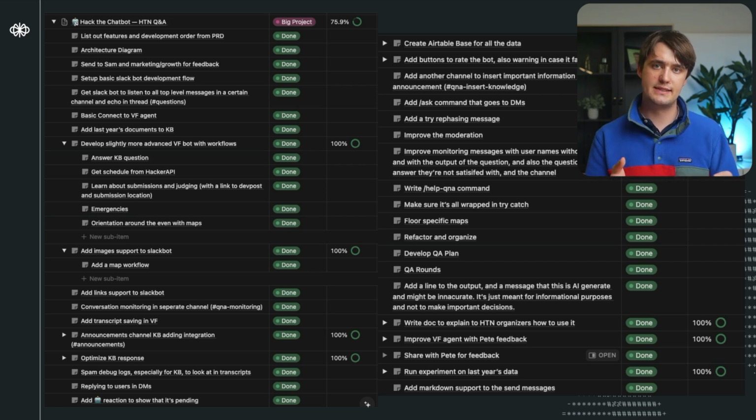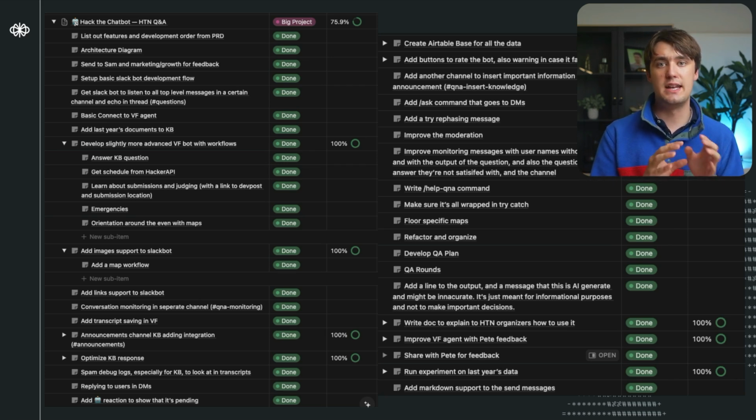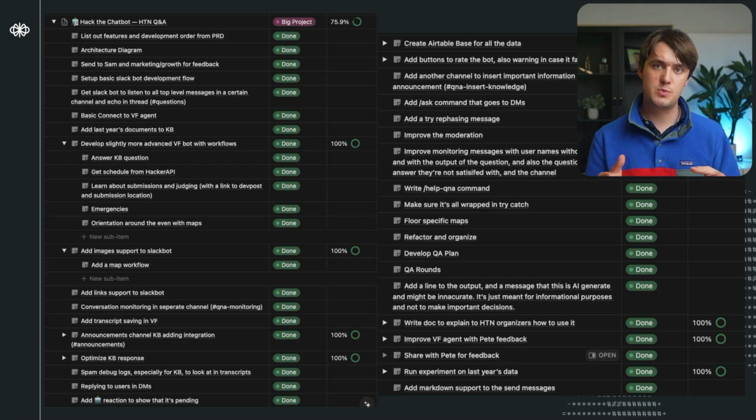So to give you a concrete example here, one of the requirements of the hackathon project was that organizers should be able to insert announcements into the knowledge base dynamically to add more information to the bot's repository of what it can answer about. The problem technically was, how do we make sure that it's only organizers adding information?